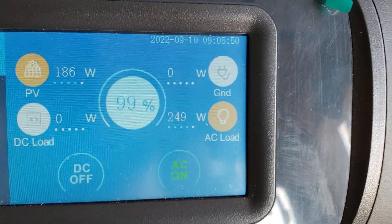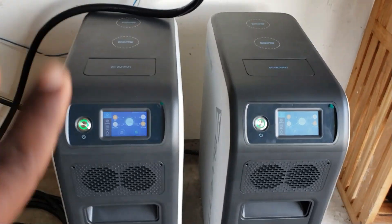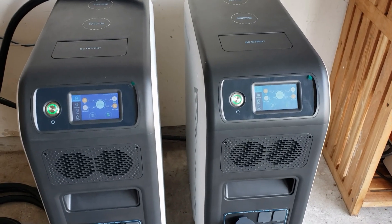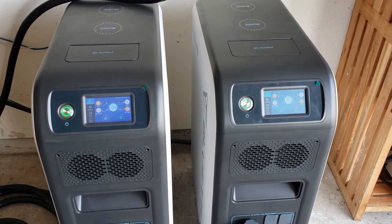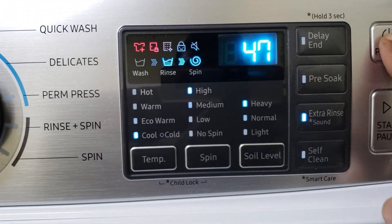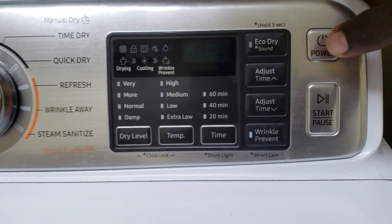As you can see, the washer doesn't pull a lot of power. Let's turn on the dryer — that power-hungry beast pulls a lot of power. It's 240 volts so it's going to be pulling from both units at the same time. I'm going to turn off the washer; I'm not going to run them both together because we're on battery power and solar, so you have to be mindful of your loads.